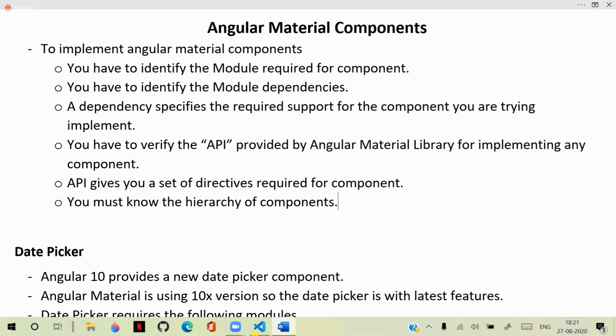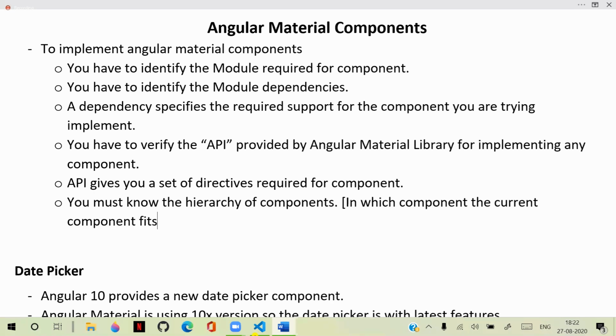That means in which component the current component fits. You should know it. That is very important. Hierarchy is important. If you miss the hierarchy, it will not work.